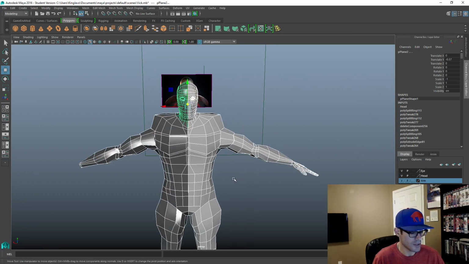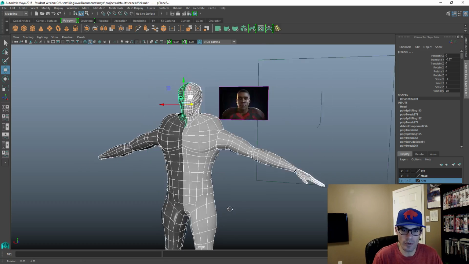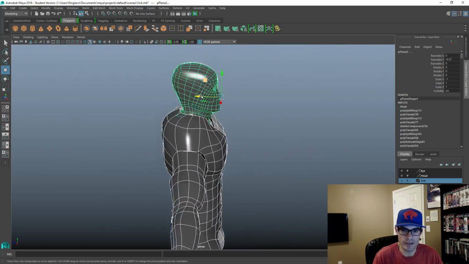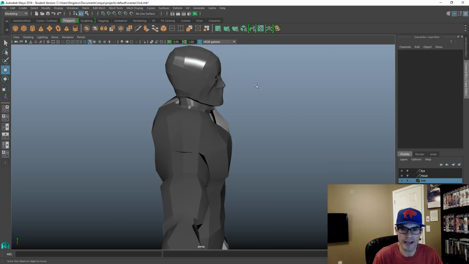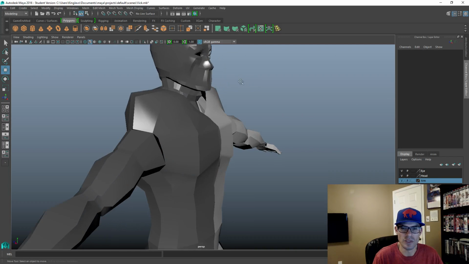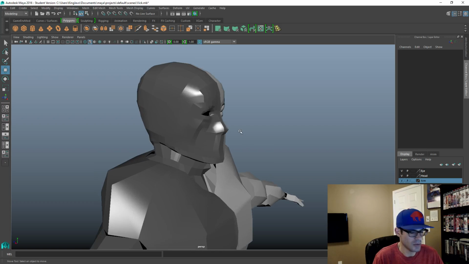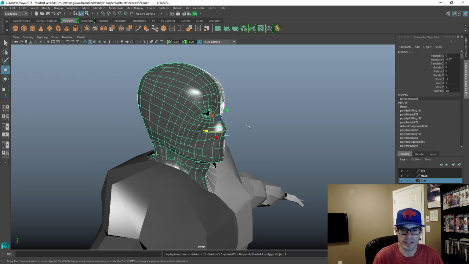One thing that you can do, once you're done working on him and you see how he looks all polygoned up and blocky, is smooth him out, because when you render the guy, he's going to smooth out to a regular looking character. You can press 3 on the keyboard and you'll see him render. His head changes from a blocky look to a smoothed out look. You see that?